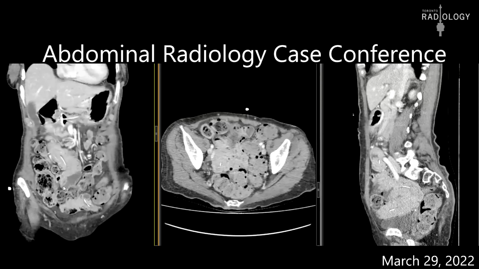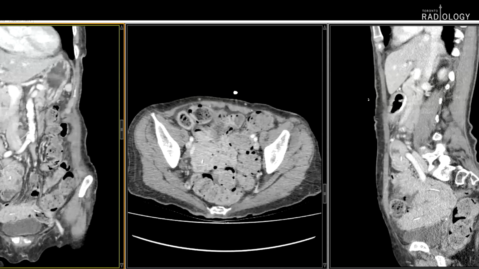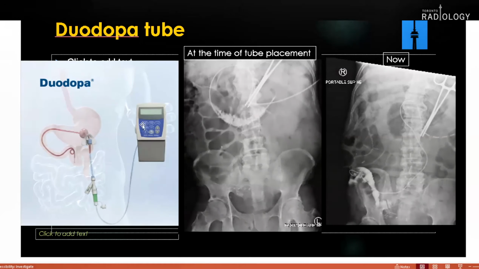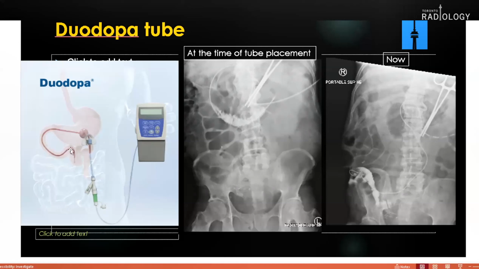Then I had to figure out where this tube is supposed to be. Looking at this, this is how the tube is supposed to be. It's just a gastrojejunostomy tube, and the tube is supposed to be just beyond the ligament of Treitz here. And this is what the tube was at the time of tube placement. You can find that it's just this length of tube, and it's supposed to be barely beyond the duodenum in the proximal jejunum. Whereas currently, this is where it is. It's quite distal here.